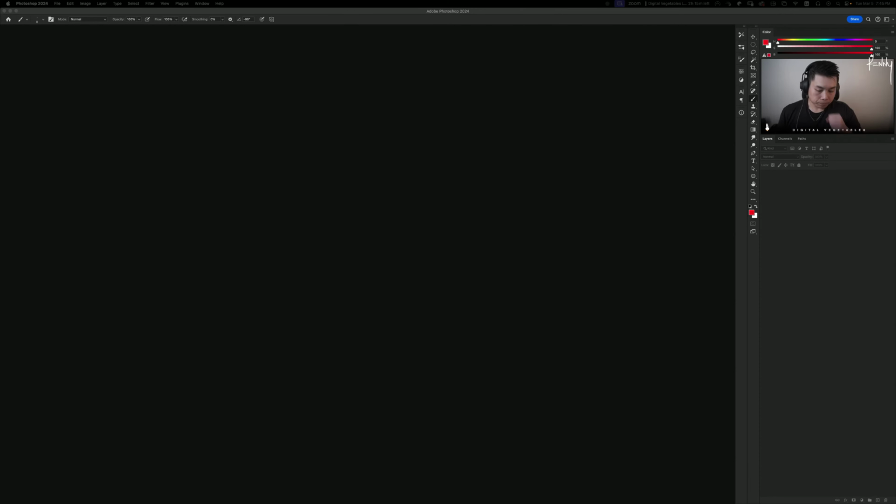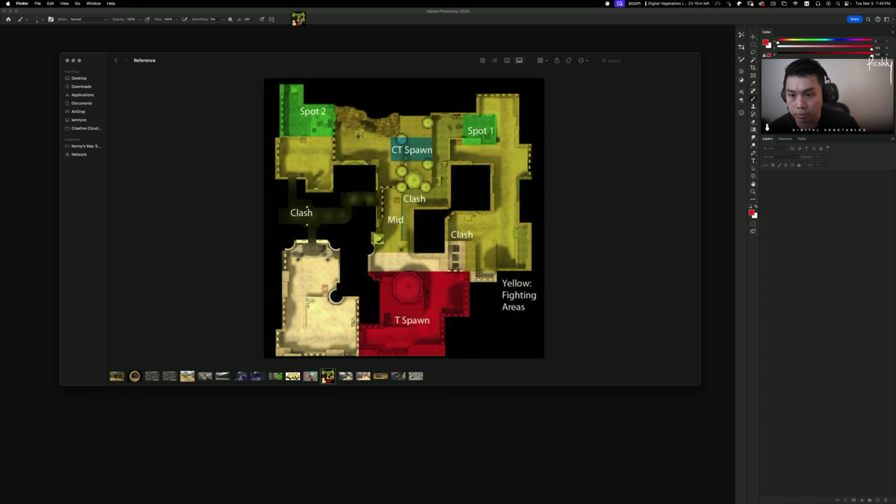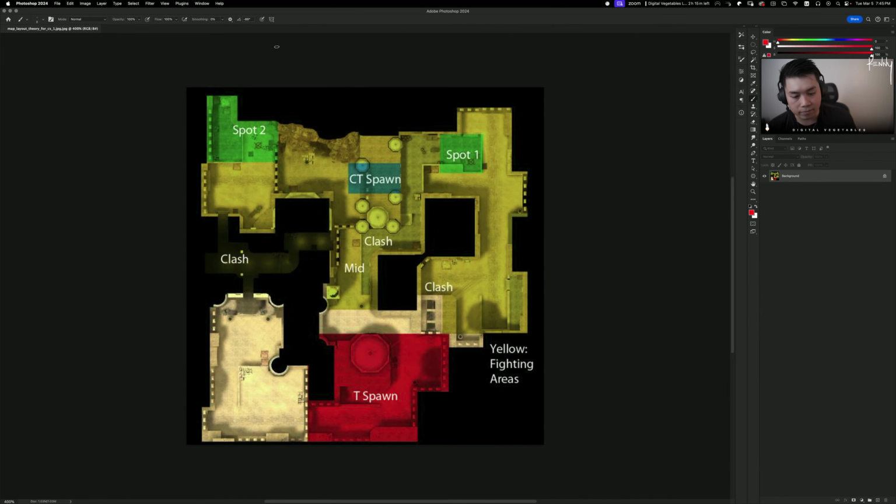So when you're doing these things, when I start this, all I'm really trying to know ahead of time is what type of area we are in. Because if I look at this map again, should I just close it too? All I have to know is, are we in a clash area? Are we in a spawn area? You know what I mean? And that's really about it.